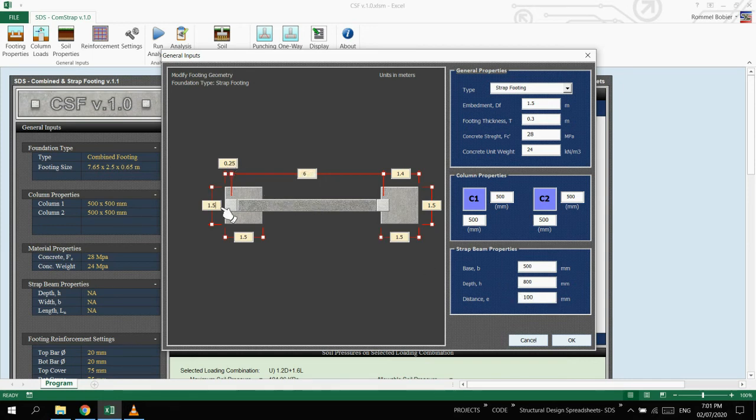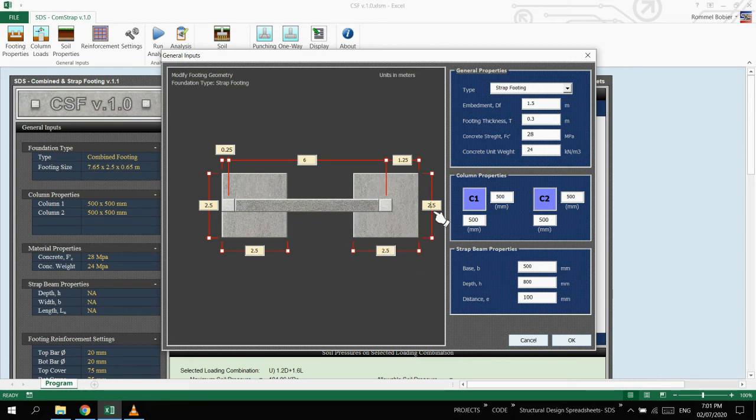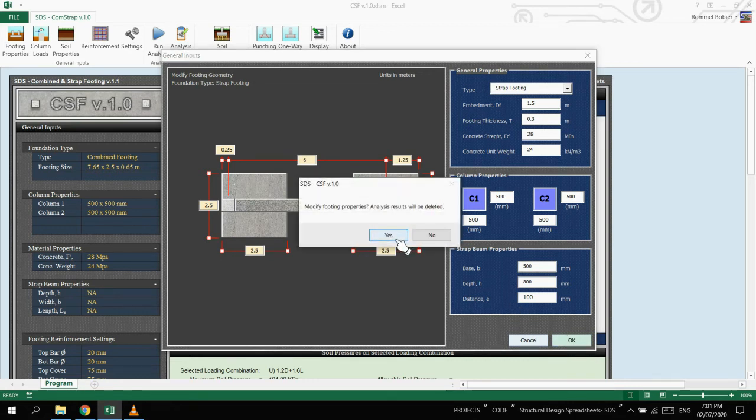Assume a 2.5 by 2.5 meters footing for each column. Click OK to save the new inputs.